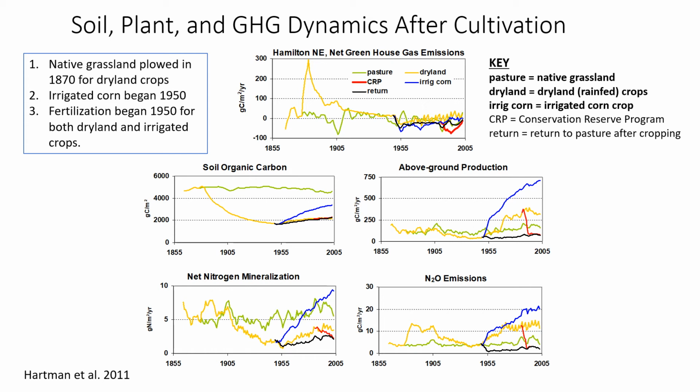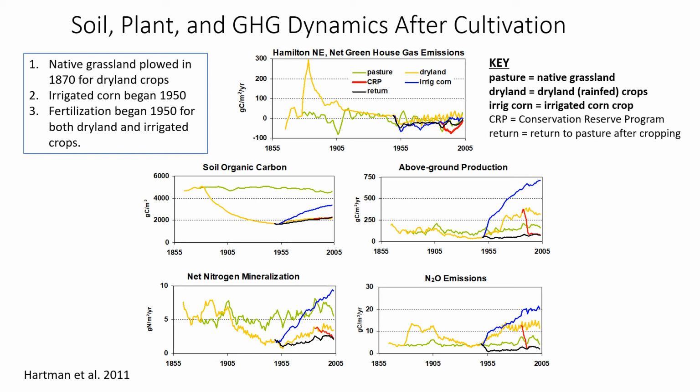And so the top graph summarizes all of the greenhouse gases. You can see in the very top graph, there's a huge spike in CO2 emissions. That spike is from CO2 emissions and maybe some from N2O, when the soil is initially plowed out. Then the greenhouse gas emissions get lower and get to almost zero by the time 1950 comes around.